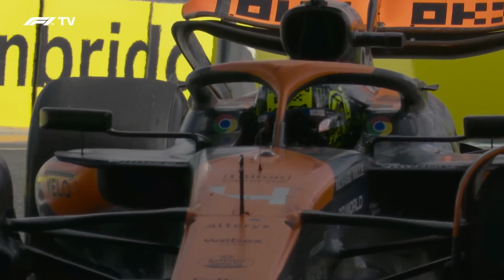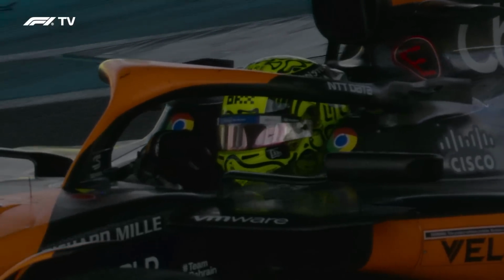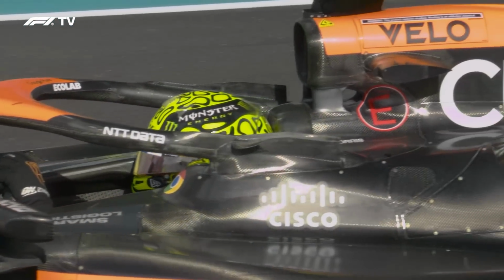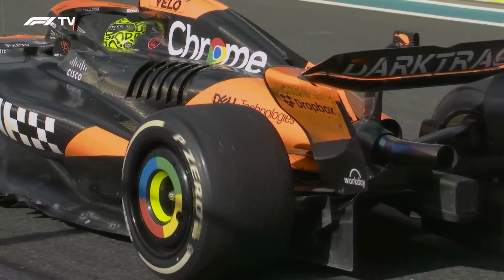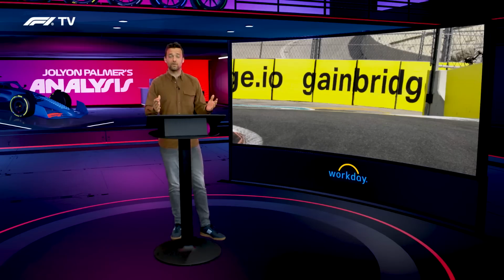That was the first time we saw the true pace of that car that we'd seen glimpses of through sprint qualifying. He was the fastest driver in the whole session in SQ2 on the medium tyres. But in Miami, the soft tyres in qualifying were on a knife edge. It was so difficult to get the lap out of the tyres with 19 corners, high temperatures, and a tyre that was so brittle that hooking it up through all of the different sectors was really tricky. So I think McLaren probably didn't get their head around that particularly well in qualifying.